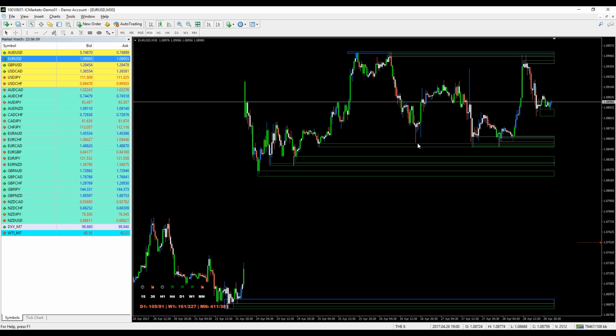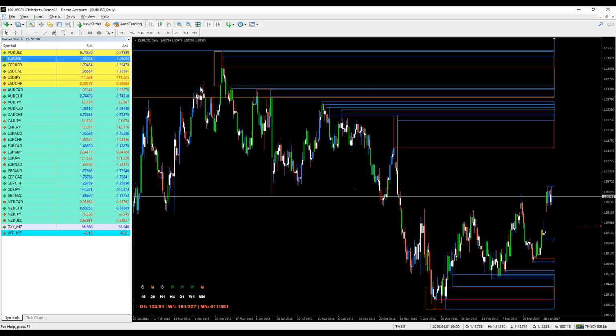It's still held. And that's been tested once, twice, 3 times in the past. So it's phenomenal, and it works on the smaller time frames. Yes, it does, but it also works on the daily in the exact same way. We have an example here. We have the 4-hour area, located in this wick, and this is where price has found support. We've seen a lot of interest in buying at this level here. And so you'll see this on all time frames, all the time throughout the day. Excellent.